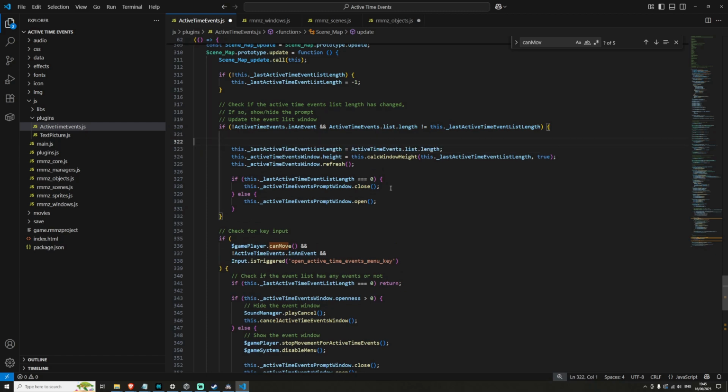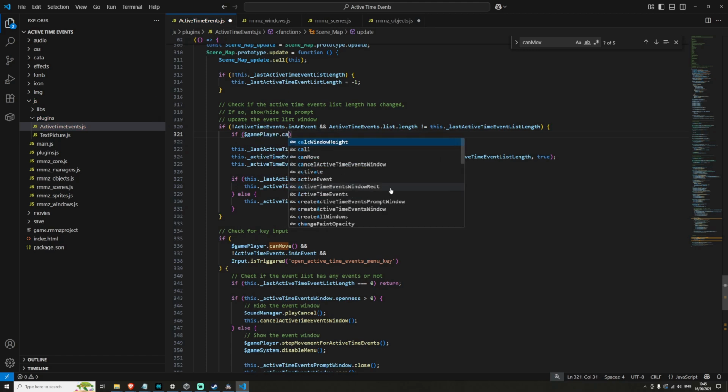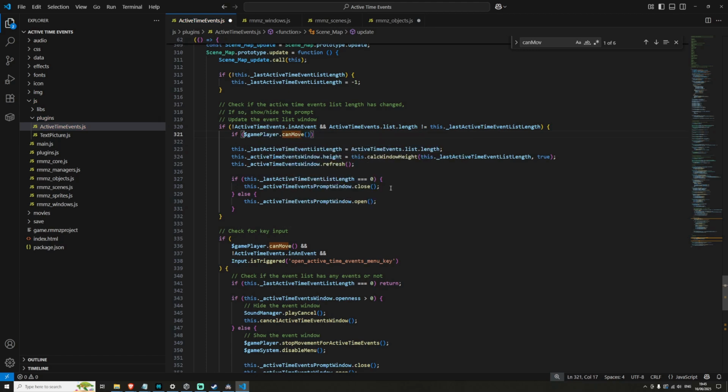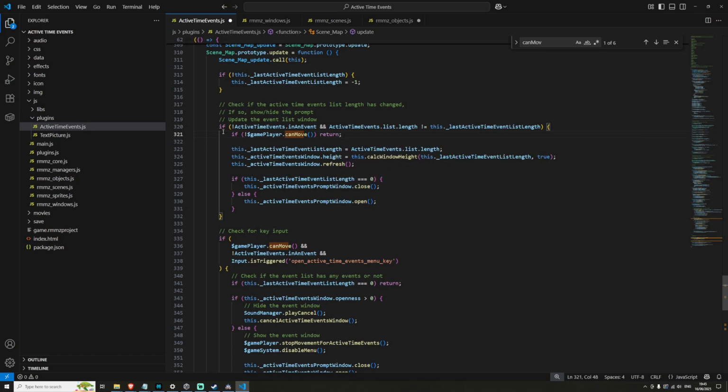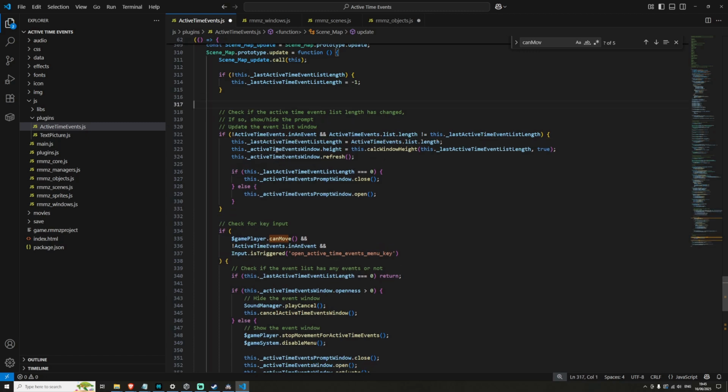Before we do this, let's say if they can't move, we'll return early and won't do this. So I guess we don't ever check.